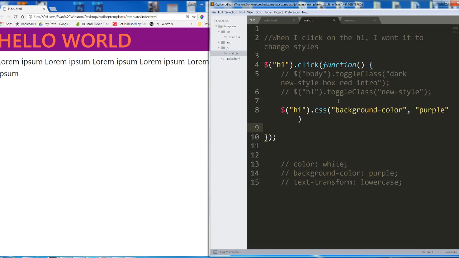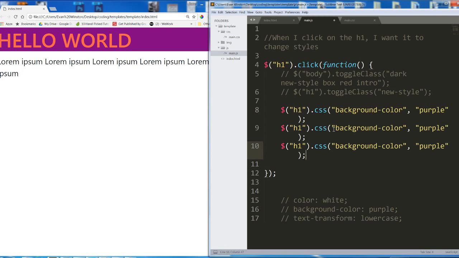However, you might ask yourself, what do we do when we want to inject multiple styles using a .css method? Well, you could write this same line of code three times, once for each style, but again, that's a little bit more verbose than you need to be.